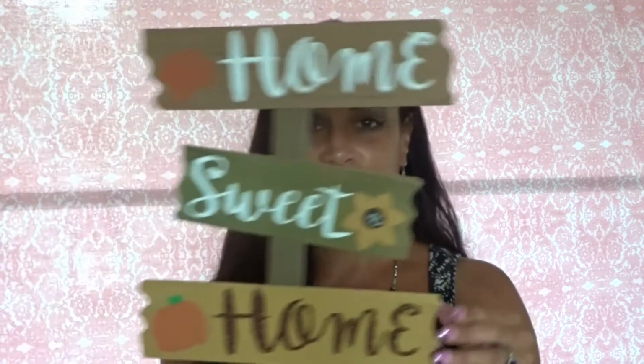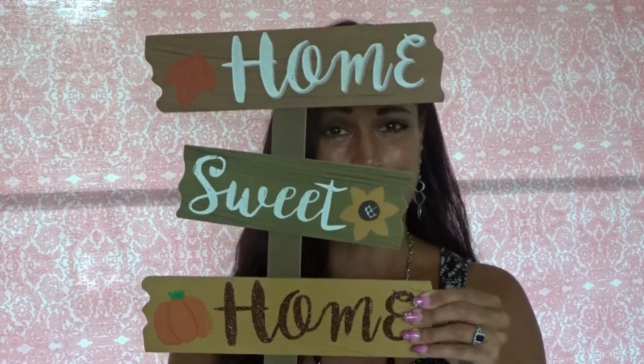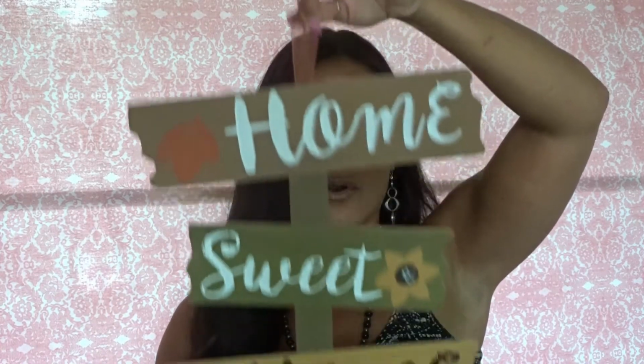They also had 2 varieties of these signs. This one says Home Sweet Home. How cute is this? I'm definitely going to use this for my porch to do some decorating with once the summer is over. So it comes with a little thing. You could either hang it, or you could just stick it. What I'm going to do is probably stick it in a pot and do some decorating. So I thought this was adorable.